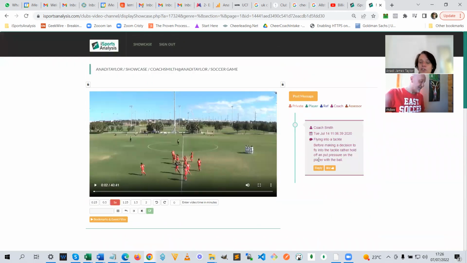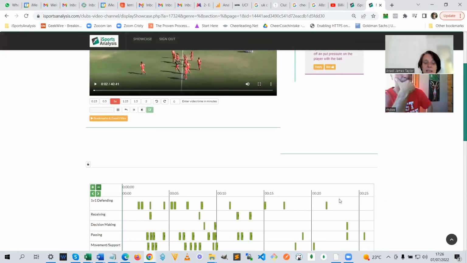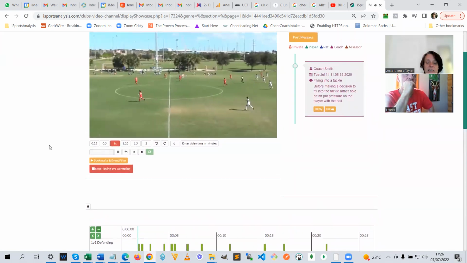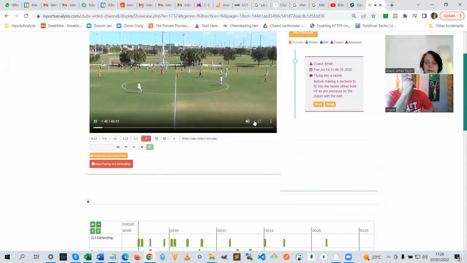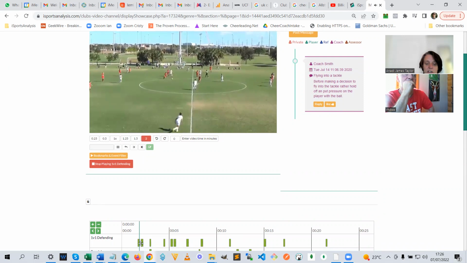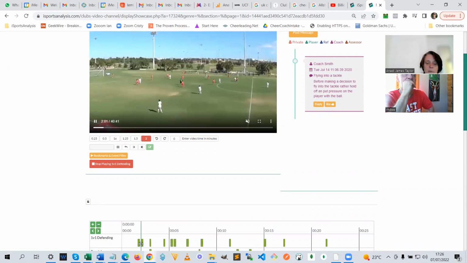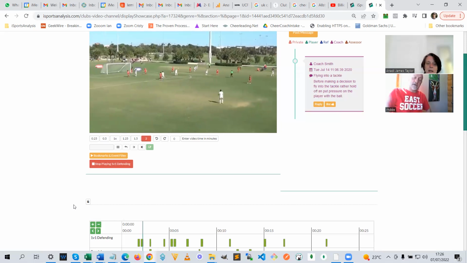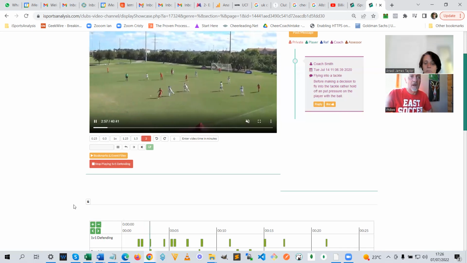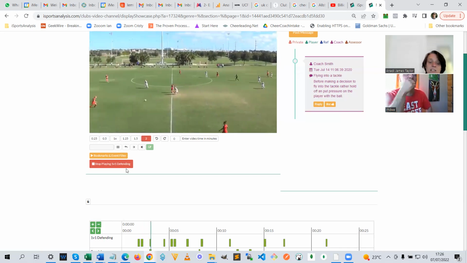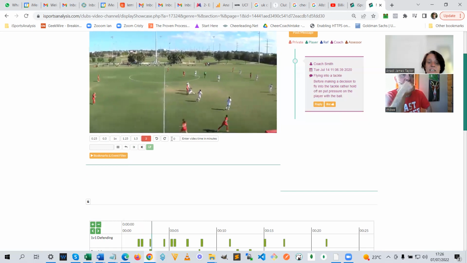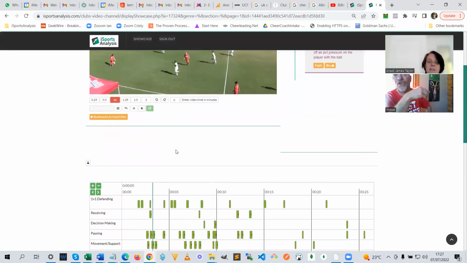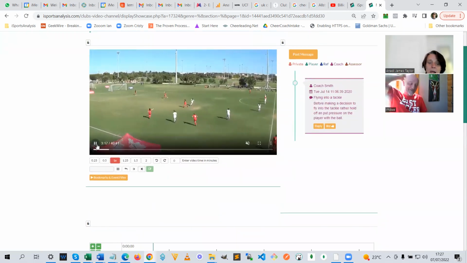Now, if I'm a coach and all I want to see is 1v1 defending, I just click on 1v1 defending and I get to see all of those clips. I'm going to do this at double time and I'm going to silence that, because if you look at this timeline, you'll see when it plays clip 1, bam, it's onto clip 2. That's not entirely obvious because those clips are very close together, but we come along, boom, we're on to the next clip. And so it goes on. So as a coach, I can now see exactly the performance indicators based on what's being tagged that are important to me.